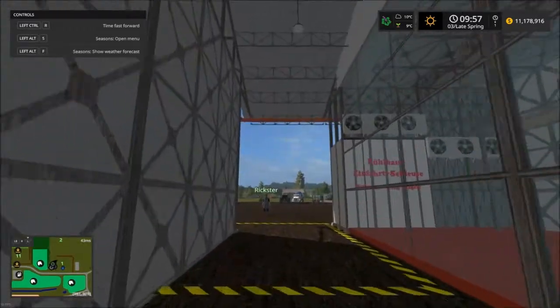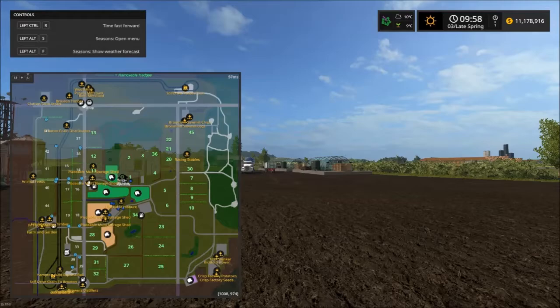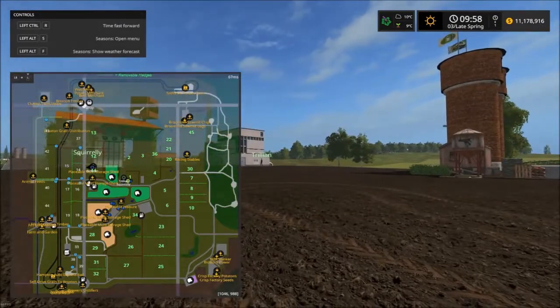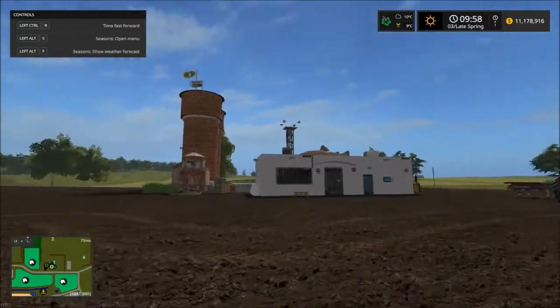Right. So, without further ado, we've got some corn being planted on 2, 3, 4, and 5. Squirrely and Trillian are working on that, and Rick is running around. What were you working on today, Rick? I can't remember. Hauling stuffs. Busy work. Busy work, okay.